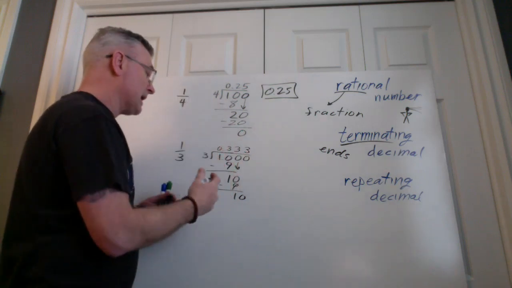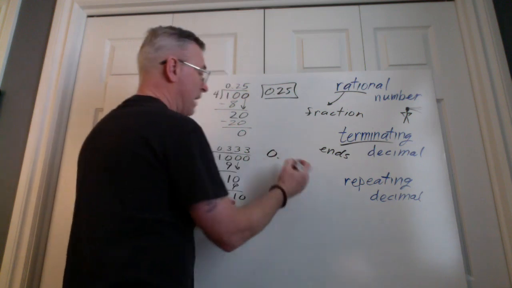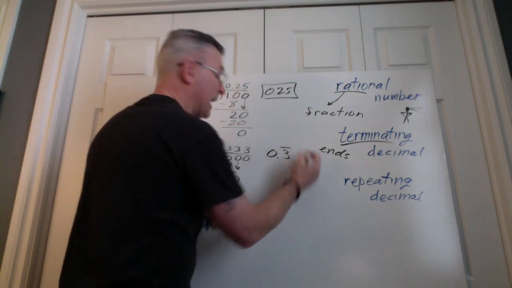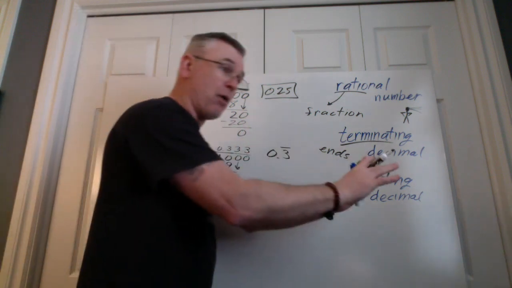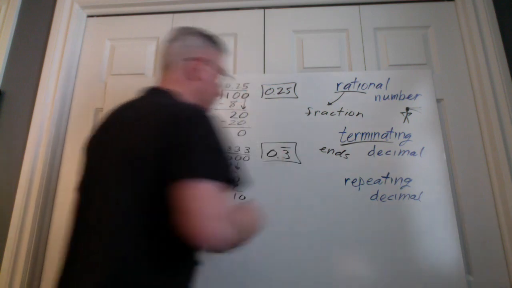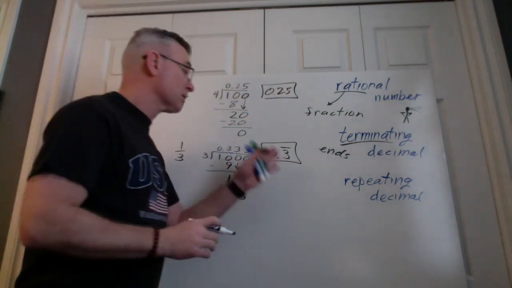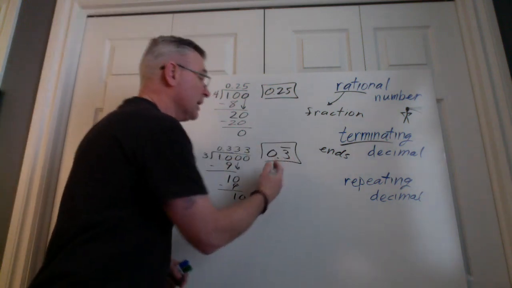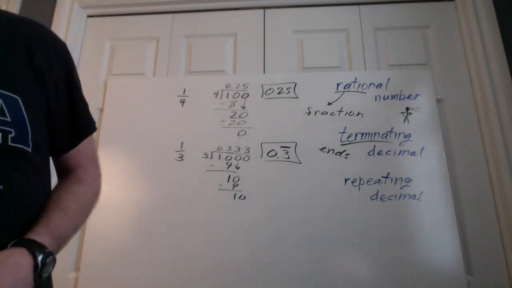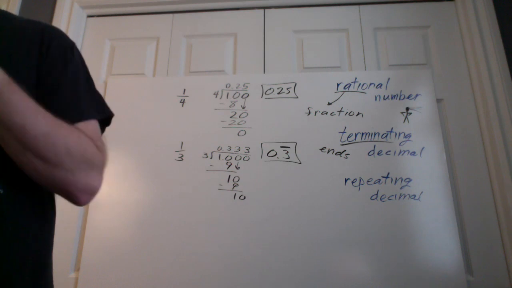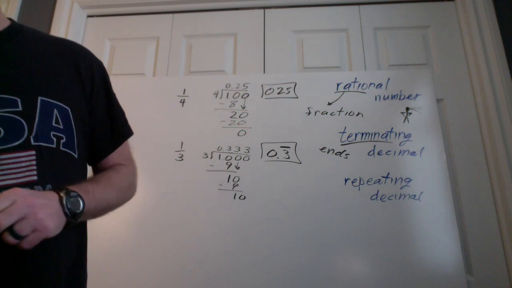So what we're going to do instead is show that this is a repeating decimal by writing the decimal out, putting a 3, and then putting a bar above the 3 to show that that thing keeps going forever. All right? And that is a repeating decimal. It doesn't repeat with zeros, it repeats with that 3. So whatever is repeating gets the bar. A couple of other examples of this are on page 8 in the book.